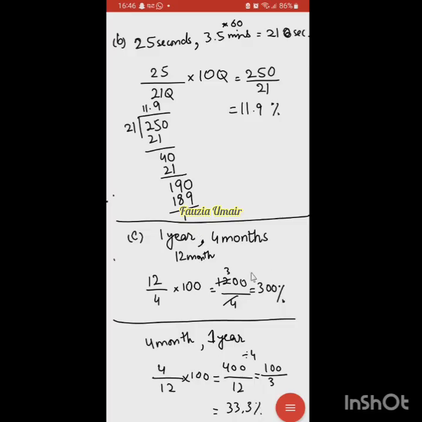So it means it is important to write the quantities in order carefully. If sometimes in the question they're asking you to express the second quantity as a percentage of the first quantity, you need to write down the second quantity in the numerator and the first quantity in the denominator. So this is the order which matters, right? So we need to take care of the order as well. So if the question is express the first quantity as a percent of the second quantity, the first quantity goes into the numerator. And if the question is express the second quantity as a percent of the first one, then the second quantity will go into the numerator.